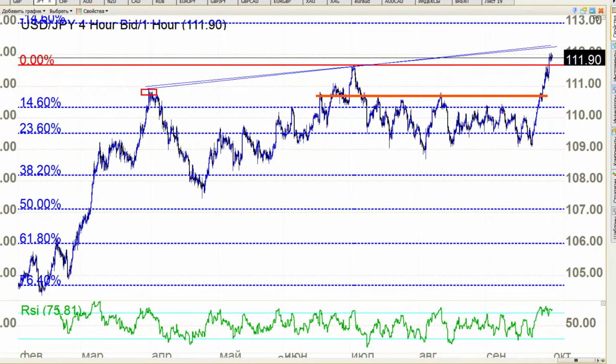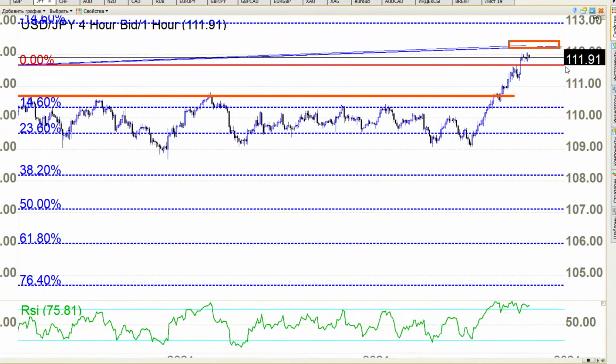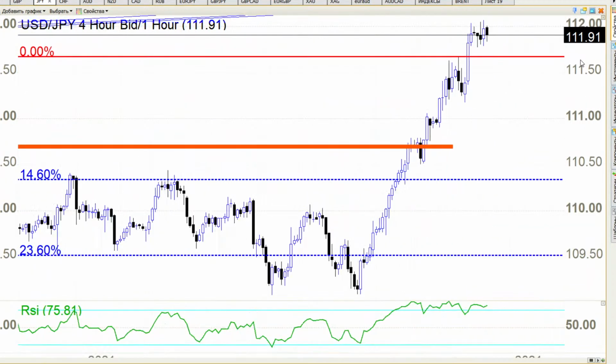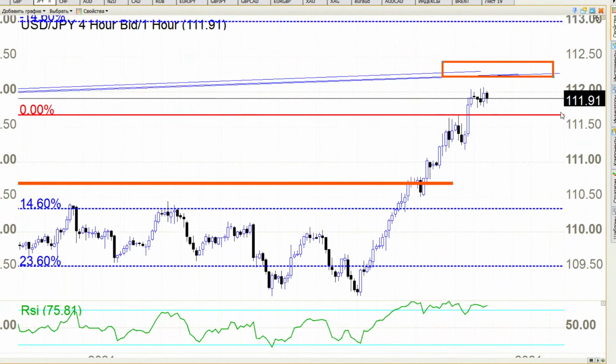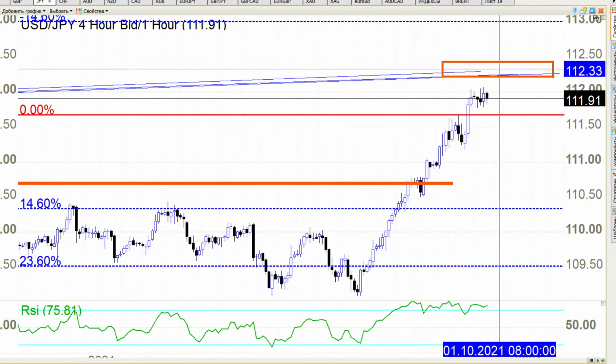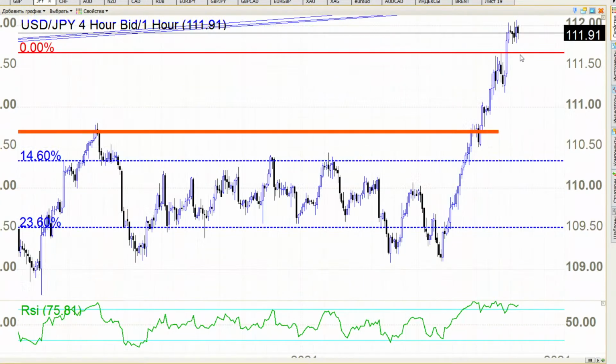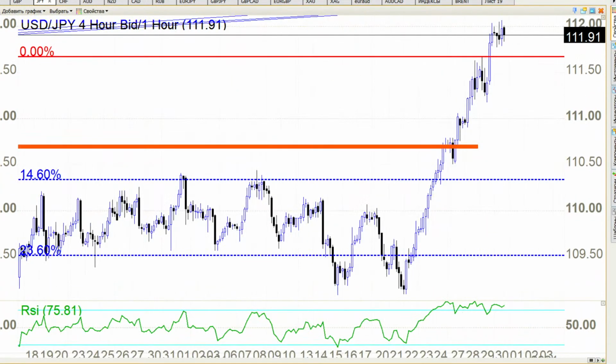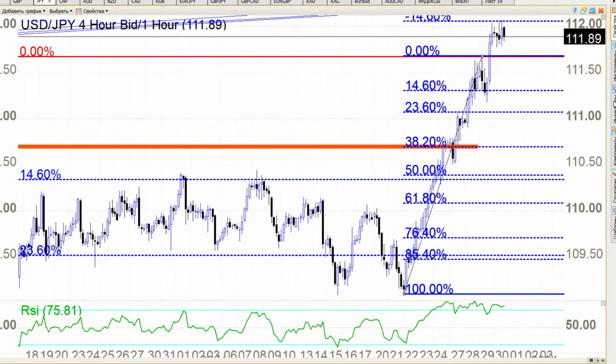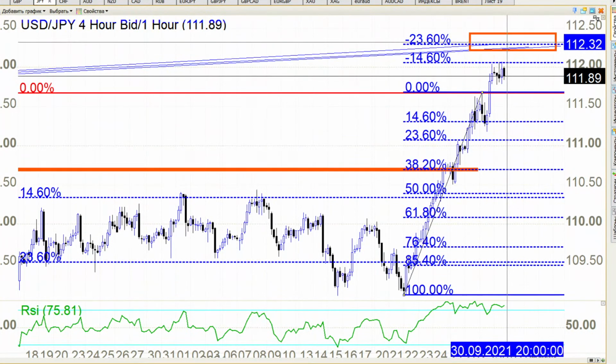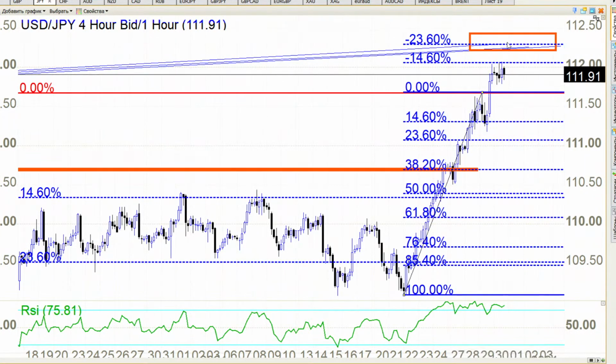So why is this target good for me still? Because you make this tendency line for maximum prices, and you can see that this is a really good technical target right here. Right now, market is not showing you buy signal. It's not showing you a sell signal. It's still in between. That's why I'm telling you that this is your area. 112.25, 112.30. This is area where they may stop. If you try to measure something with the Fibonacci levels, they also show you 112.30 area as an opportunity to see a rebound.